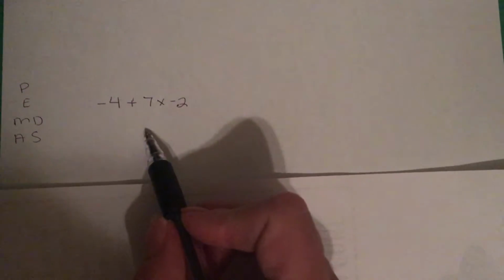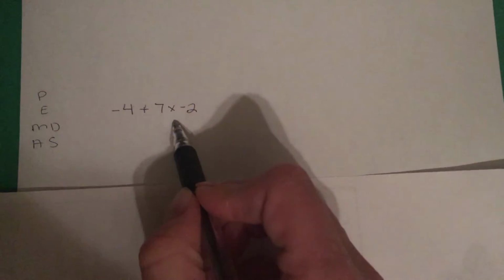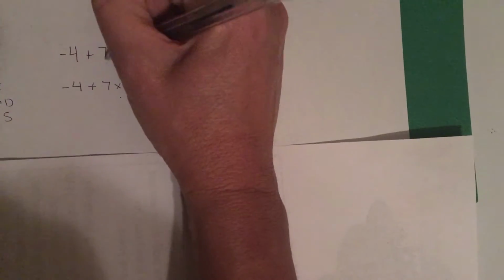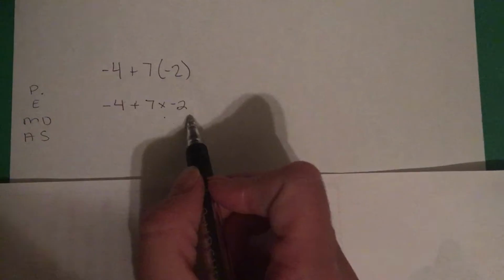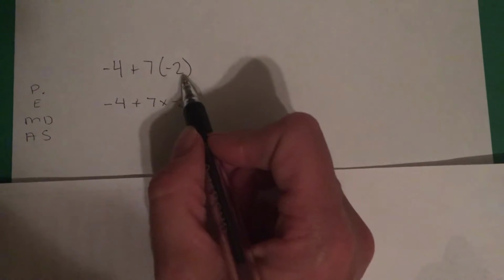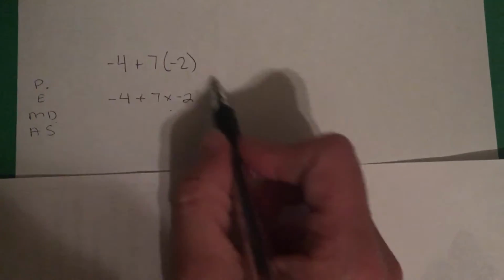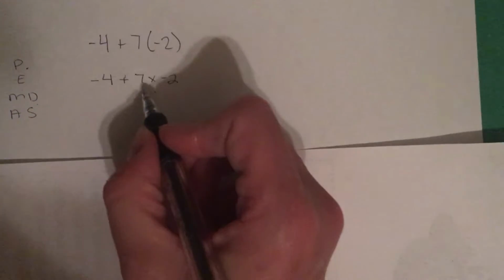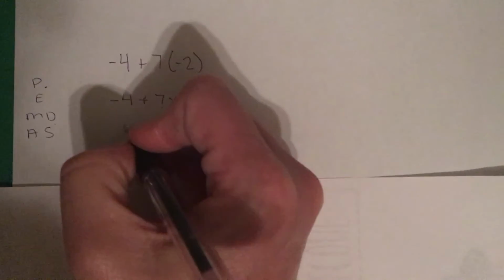I have -4 plus 7 times -2, and I decided to use that X multiplication symbol for you here today, but it would be the exact same thing as if you had written -4 plus 7 times -2 in parentheses, because parentheses just mean to multiply as well. Now, if I look at my PEMDAS, I would do anything inside parentheses first. Well, in this problem, there's nothing to solve inside the parentheses. So I'd go to exponents, which we don't have any yet, then multiplying and dividing. So I'd do anything with multiplying and dividing in my problem.